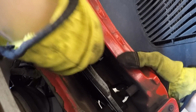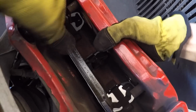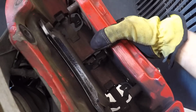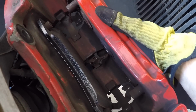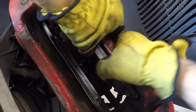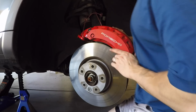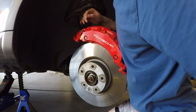Now we're going to put in the new brake pads. And Porsche actually doesn't recommend you use any type of brake grease or anything on the new brake pads. So we're not going to do that. We're simply going to put the new pads in. And after we get the brake pads in, we'll reconnect the brake wear indicators. Okay, we have our brake pads in. We can put the caliper back over the brake rotor.